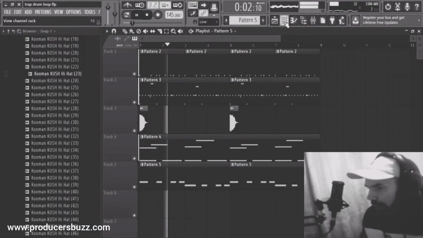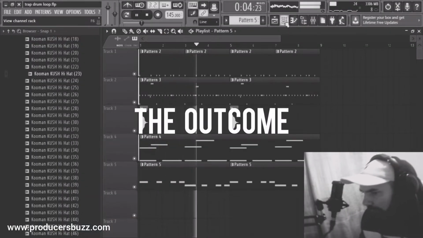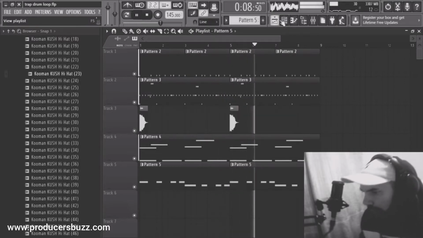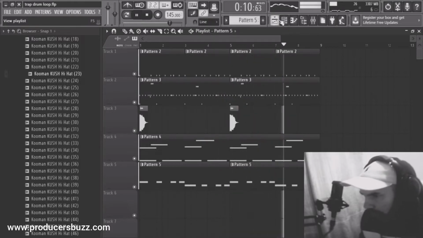Guys, this is the drum loop we are going to be learning today, producing it in FL Studio. Let's have a quick look. Right, so as you've seen, this is the drum loop that I'm going to be teaching you guys today, producing it in FL Studio. We will give you all the drum kits and drum sounds that you need, so feel free to download everything from our website and from the links below.